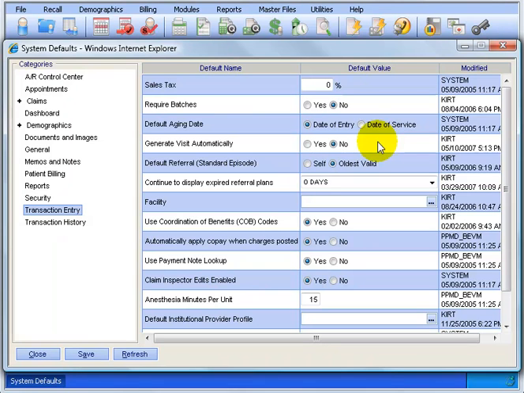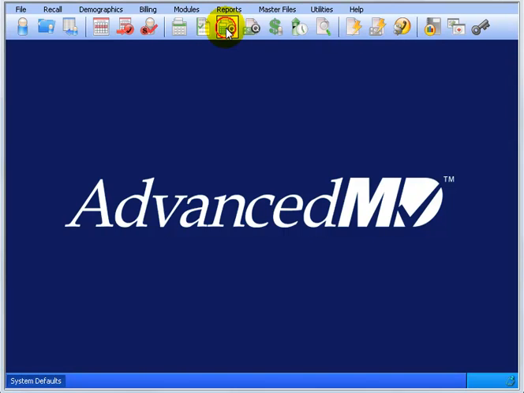option for? Let's say that the doctor works at a hospital and you don't schedule patients for him. Well, how do you generate a visit number? You do it by going to the charge entry or quick charge entry screens, and there's training videos on entering in charges. In those screens, and I'll show you one of them here, I'm going to go up to the top and click on the quick charge entry button here.